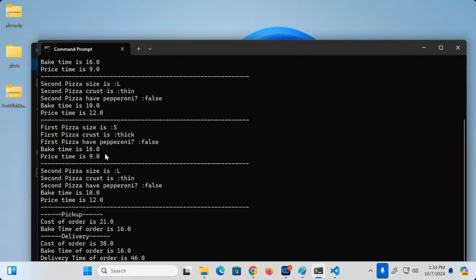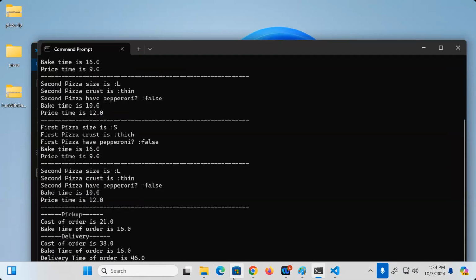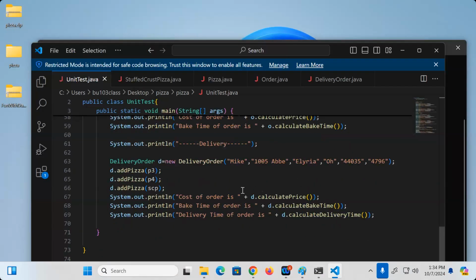So 9 is 21, plus 10 is 31. This is why you label things. I didn't label things too well.